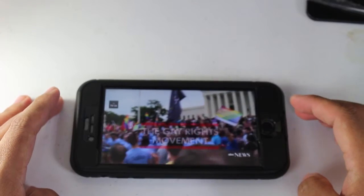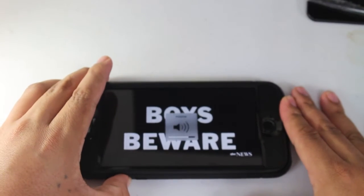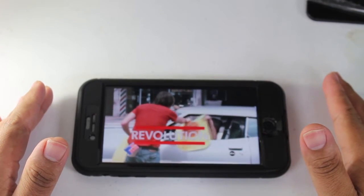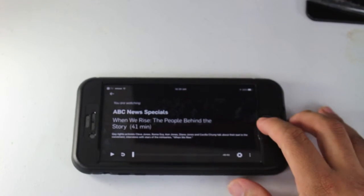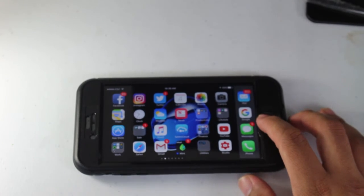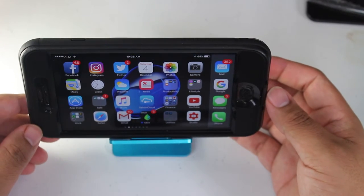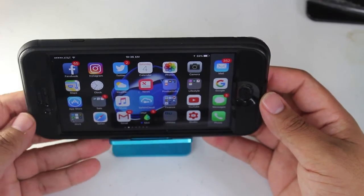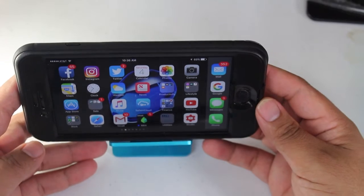When you have it sitting down you'll also feel vibrations. I use a little stand sometimes when watching video and I can definitely feel the vibrations from the metal in the back. It's something I can possibly deal with — it's not a con that will make me not want to use this case. But I can see how holding it in your hands with the vibration could get annoying for some people. For me, it's not that big of a deal.